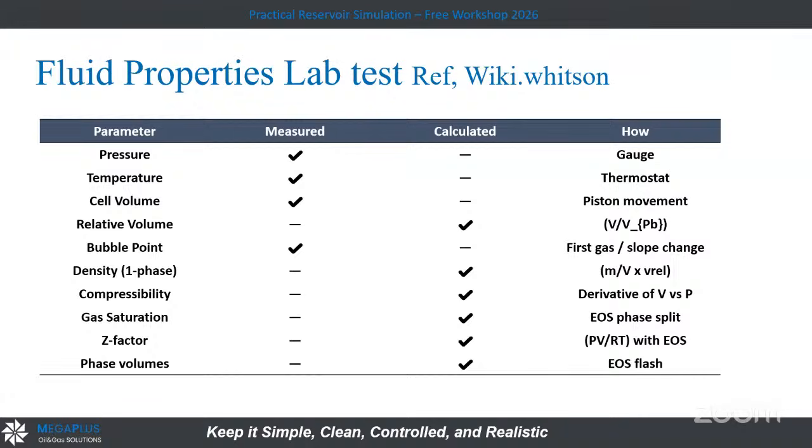In this CCE, you will find the pressure, of course, the measured temperature, cell volume, and relative volume. The relative volume is calculated as I mentioned, and the bubble point we see. We can calculate the density as I explained. And of course, we can use the equation of state to get something called the Z factor for the gas, and the gas saturation, all of that. But if anyone, for example in a company interview, asks what the primary things we know from CCE are, you will tell him the relative volume to get the density, and of course the saturation pressure. This is the main target.